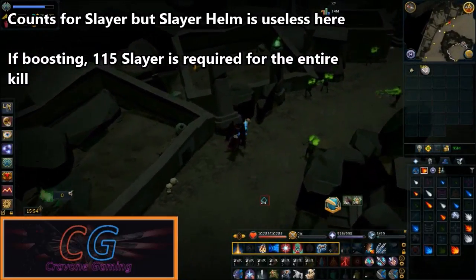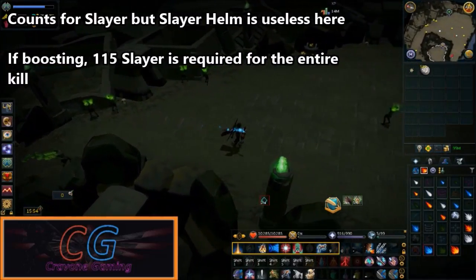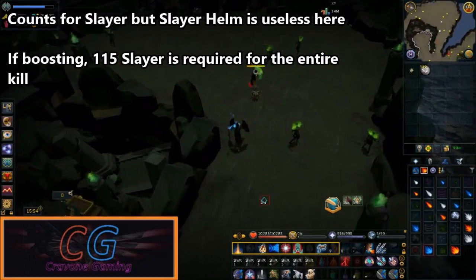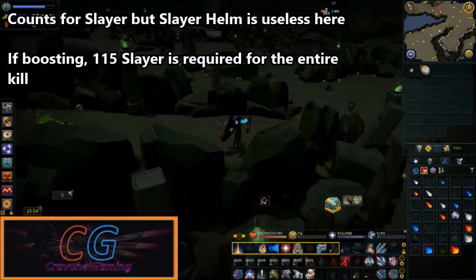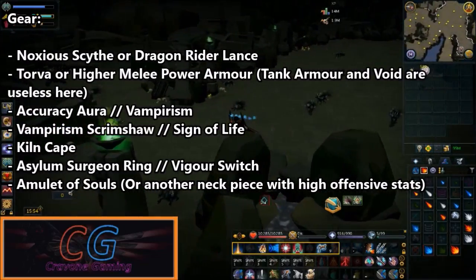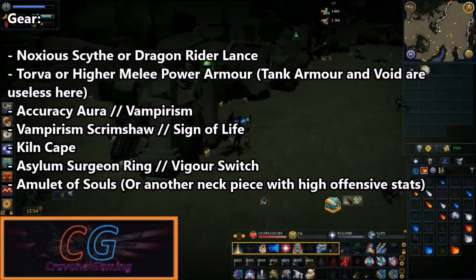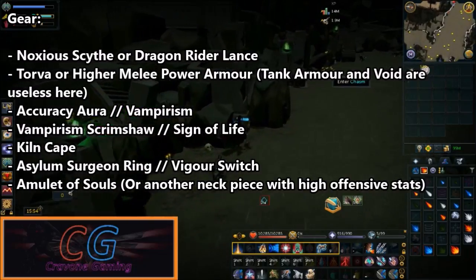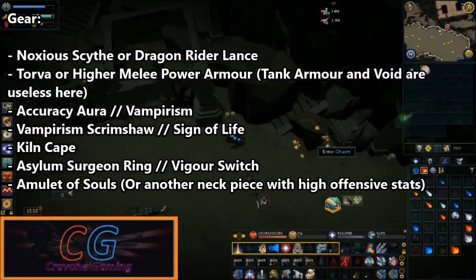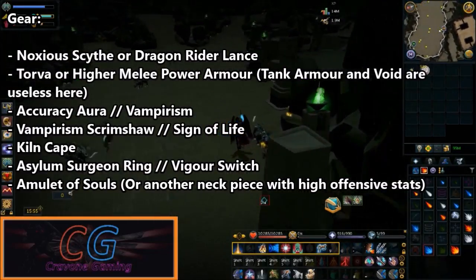So the last thing before I mention the gear setup and mechanics is that he does count for Slayer under the Soul Devourers, but the Slayer Helm does not give bonuses against him. Doesn't give bonus damage or accuracy like it would other bosses. Now, if you are using a Wilder Pie and boosting to 115 Slayer, bear in mind that you have to have 115 Slayer for the entire kill. If your Slayer level drops below 115, you cannot keep damaging the boss.